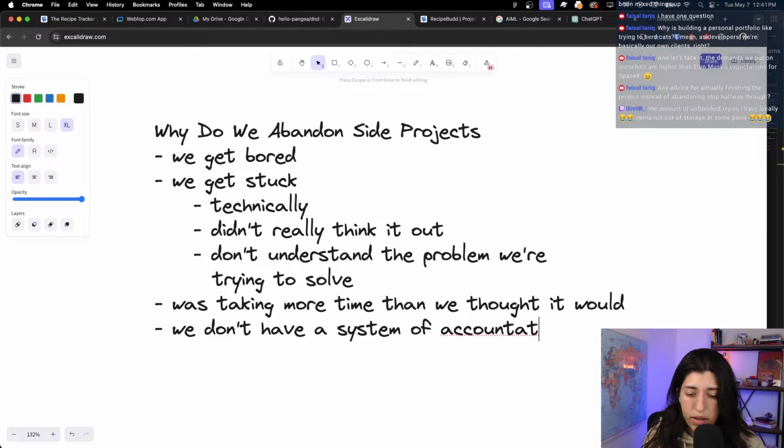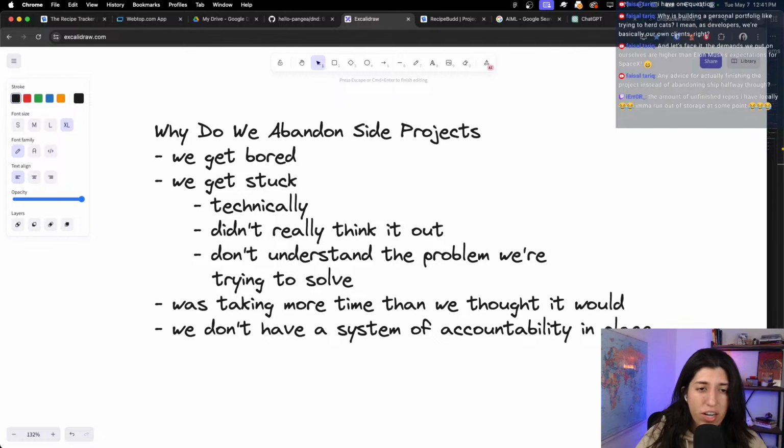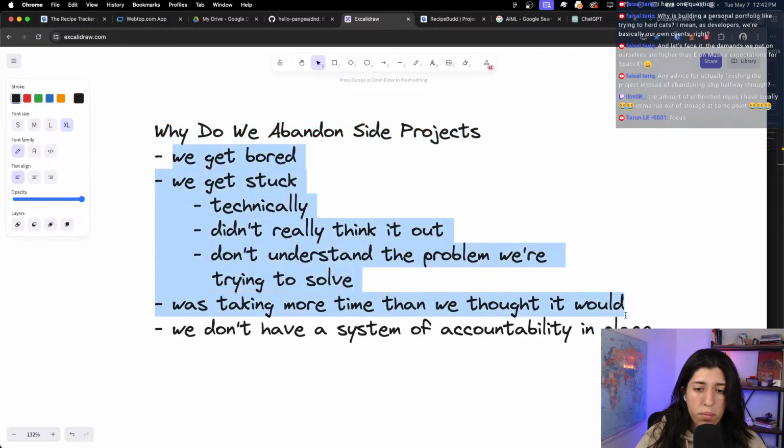And what I mean by that is that since we are, like you said, our own clients, we don't have any repercussions if we don't finish the side project, right? We don't have an actual client that's paying us and that we have a contract with. So you could create a contract with yourself, but it's up to you to actually build it out, right?